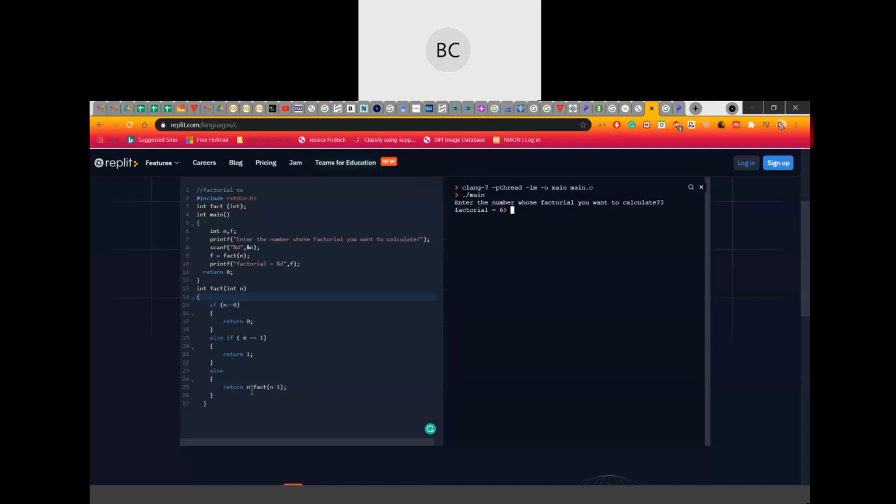That means it's calculating 3 into factorial of 3 minus 1, that is 3 into fact of 2, correct?